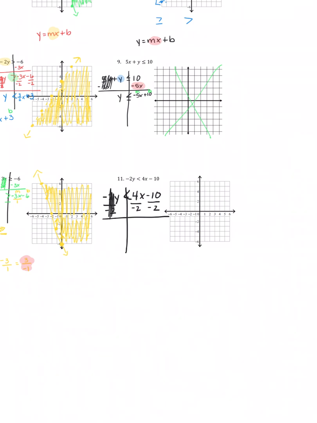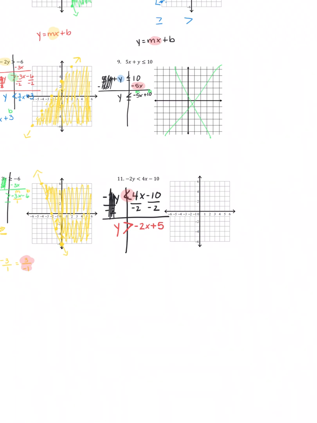When I do that, those are gone. So now I'm just left with y, and because we divided by a negative 2, I have to flip this symbol. So now it's not going to be less than. We're going to flip it the other way, and now it's going to be greater than. So y is greater than. 4 divided by a negative 2 is going to give me a negative 2x. And then the next piece is negative 10 divided by a negative 2. A negative and a negative turn into a positive, so I'm going to say plus. And 10 divided by 2 is 5.